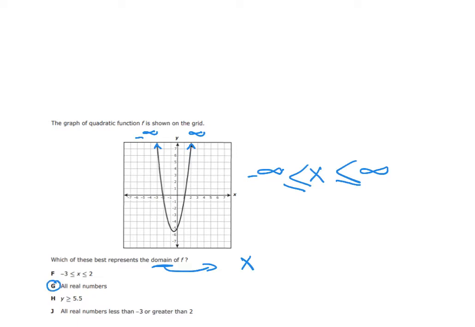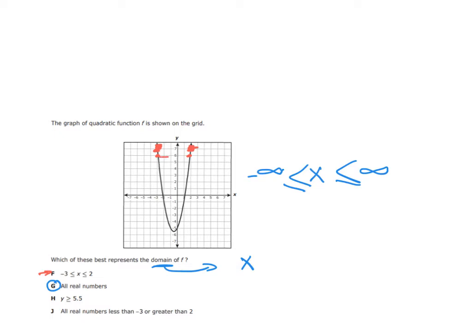Now let me give you another explanation of this. Let's suppose I have a graph like this. Let's suppose the graph stops here, and I don't have this arrow. This is the graph that I have. If I have this case, the answer is going to be F right here, because look at here, this is where the graph starts.